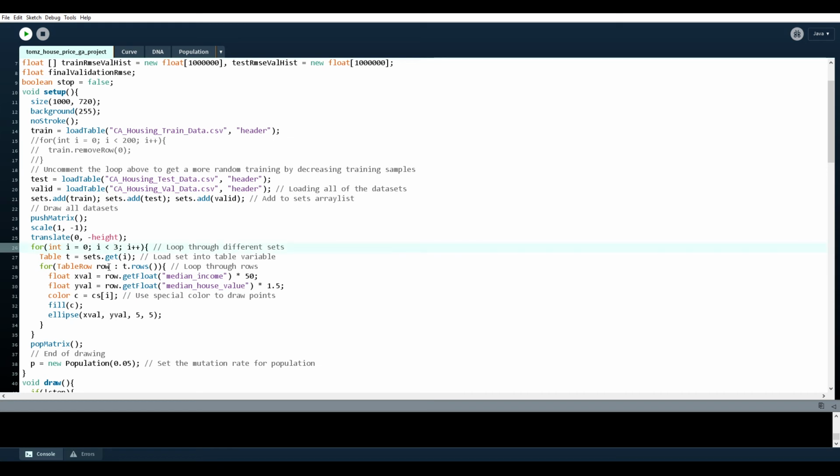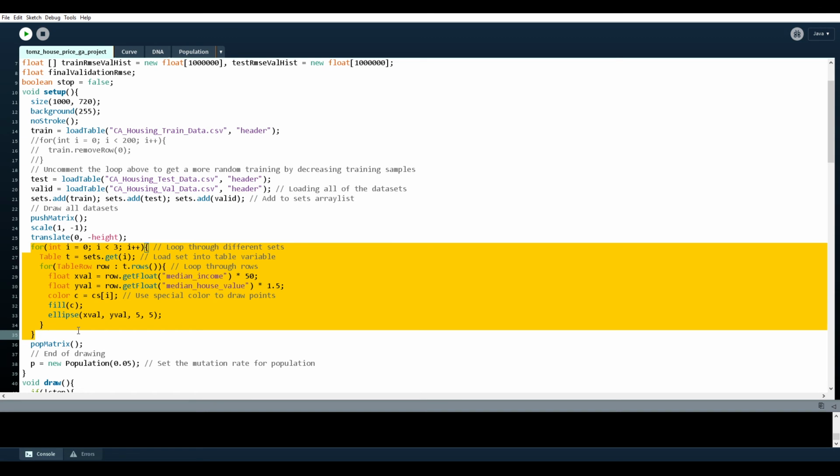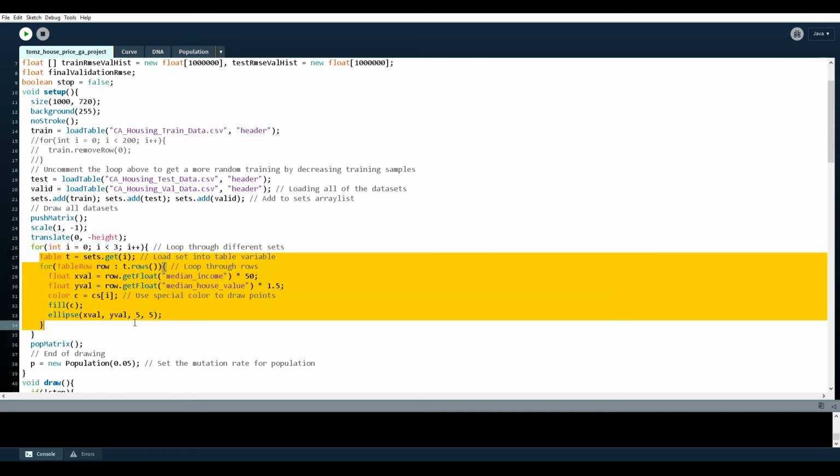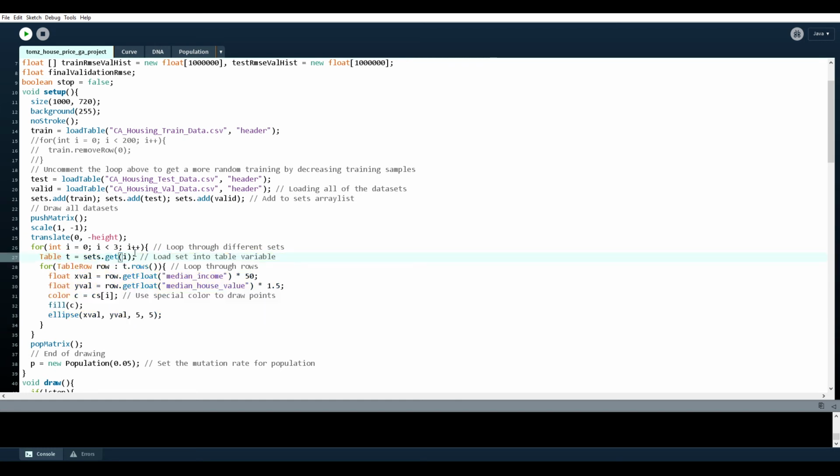After that, I loop through from 0 to 3, and then I load in the individual sets to this variable, and then I can plot all of them in different colors depending on the i value.